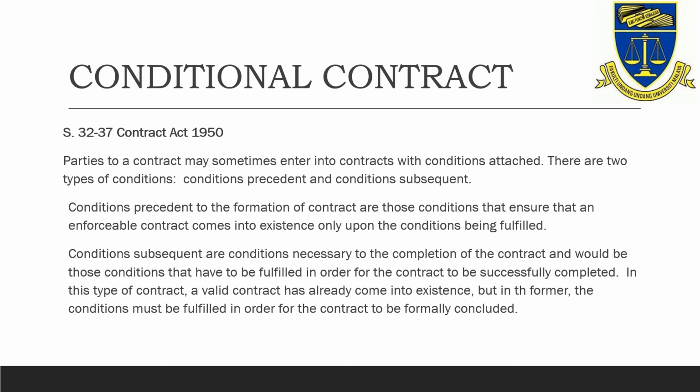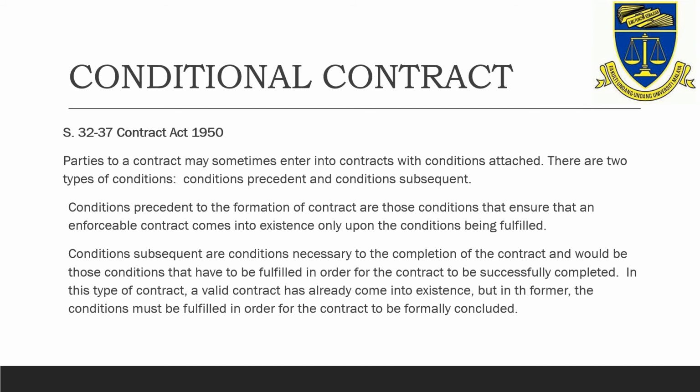Conditions subsequent, on the other hand, means the contract has already come into existence. A valid and enforceable contract has been created. Therefore, the terms in the contract you need to now go through with a fine-tooth comb and see whether or not there are conditions to be fulfilled. For example, are there squatters on the land? Do you need to remove the squatters before you can start work if you're a housing developer? Whose duty is it to remove the squatters? Yours or the seller? Make sure.